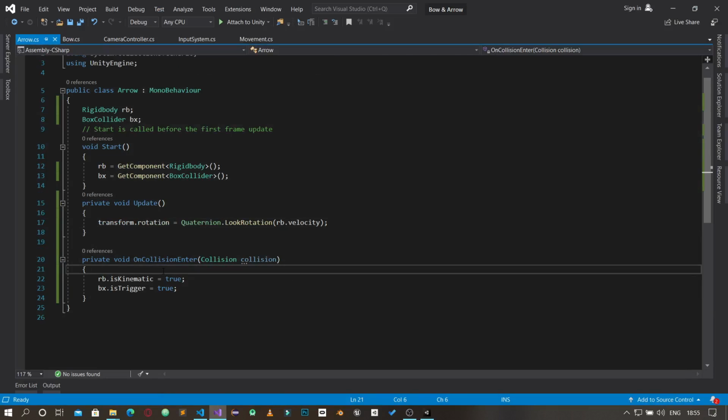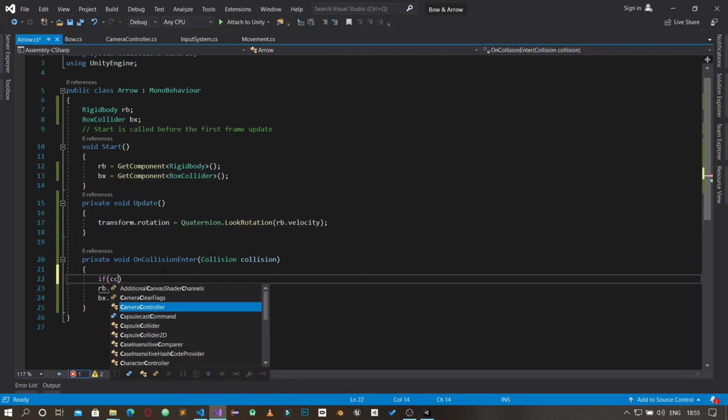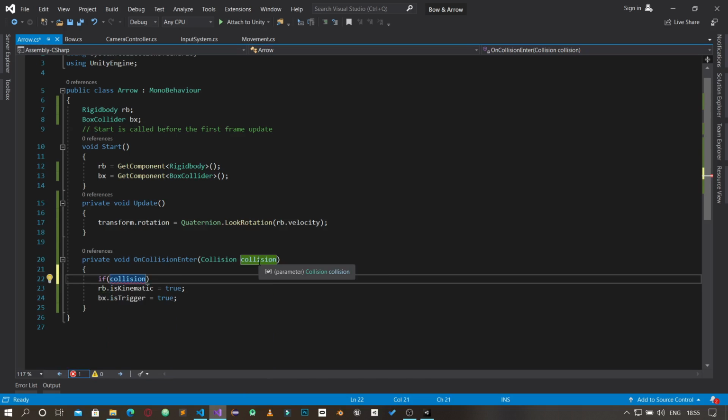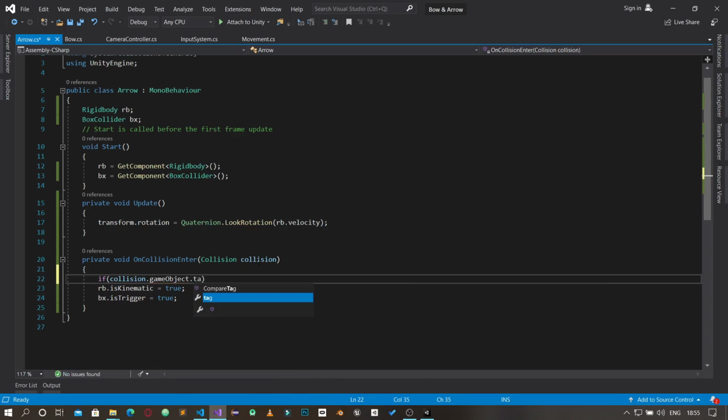So on collision enter, we are going to say if collision, so we are getting the object we are actually colliding with, dot gameObject dot tag, is not equal to player.